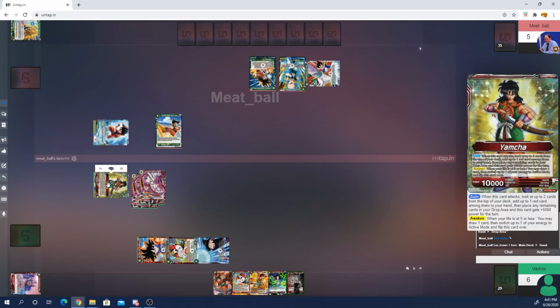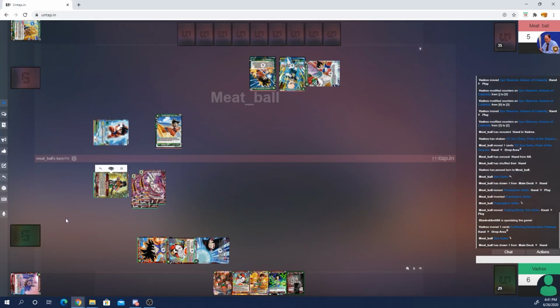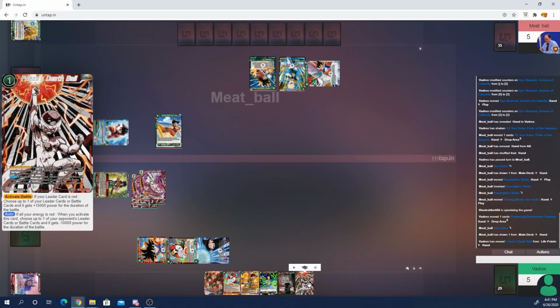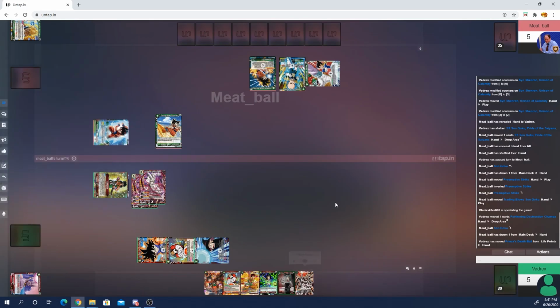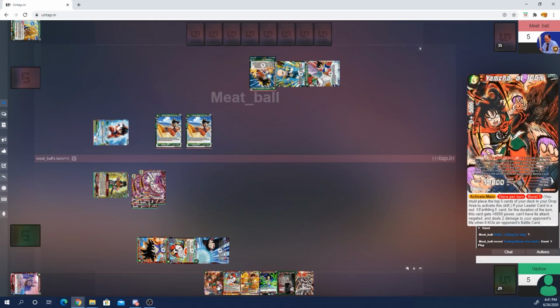So he's going to my lead again. I'm okay with it. Or did he go to my unison? Come on. Yeah, he went to my lead. I'm at 5 life. Now, with the new Yamcha, you go weaken at 5 life, so it's not a bad card until he plays Trading Blows again.